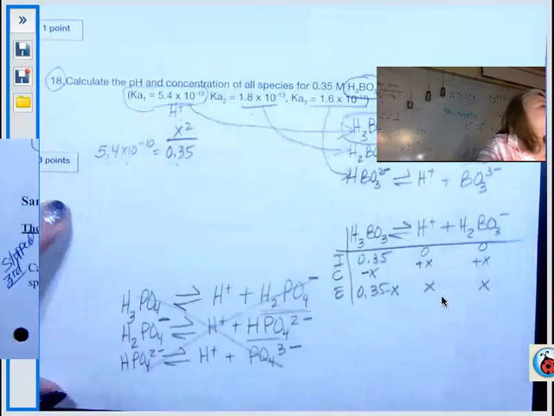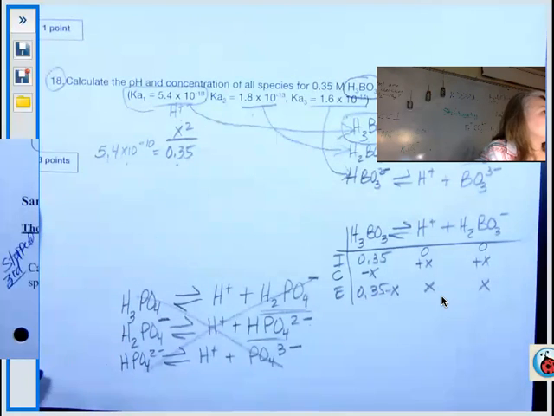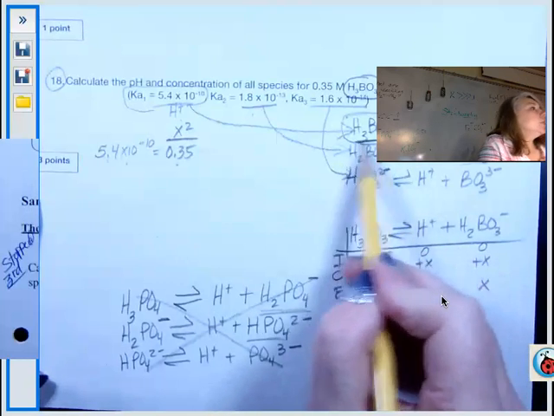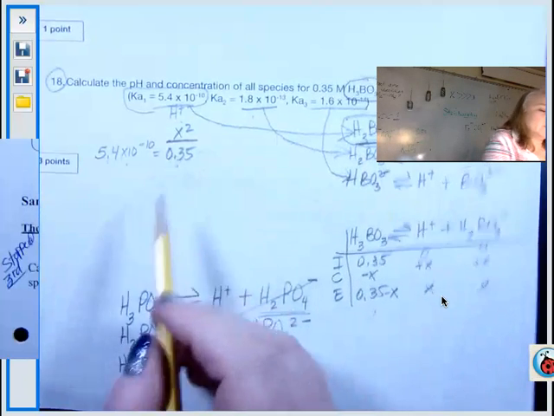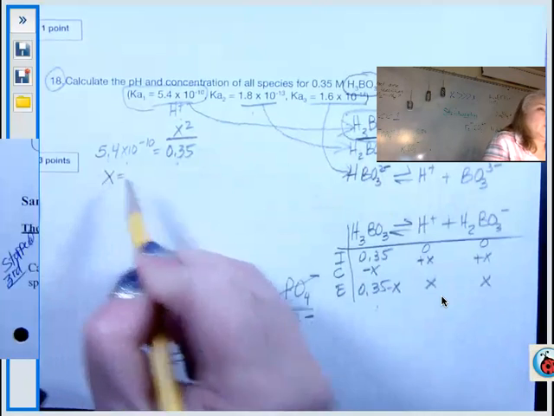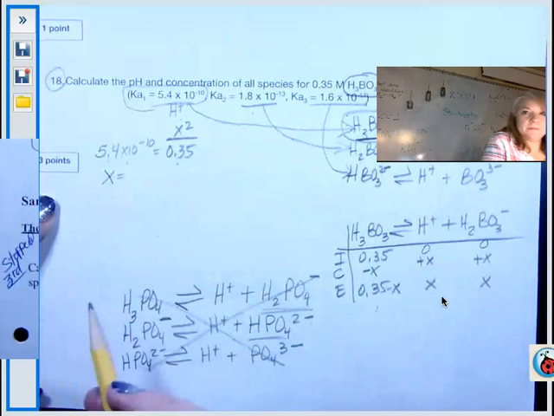Okay. So you mentioned that you neglect x because of it. You honestly don't have to say that you're neglecting x. But if you had to find the equilibrium concentration of this, you do need to go back in and plug it into your equilibrium expression. Okay. So I'm assuming that we've hopefully gotten an x here real quickly.